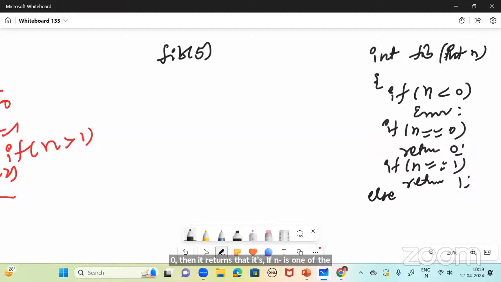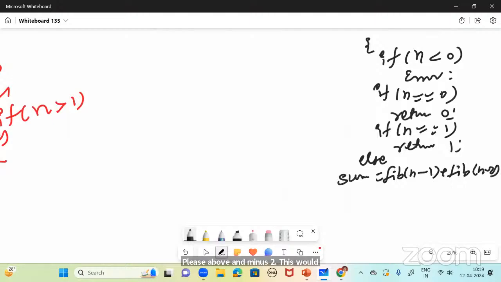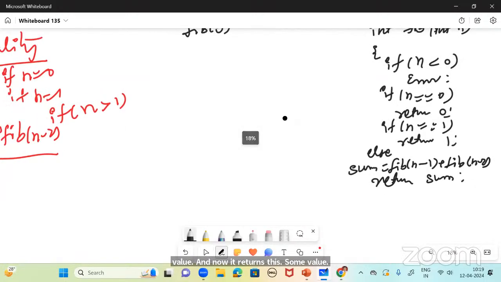Otherwise, we calculate Fibonacci of n minus 1 plus fib of n minus 2. This will be stored in some value, and now it returns this value as the result. So this is usually the code we follow, right?